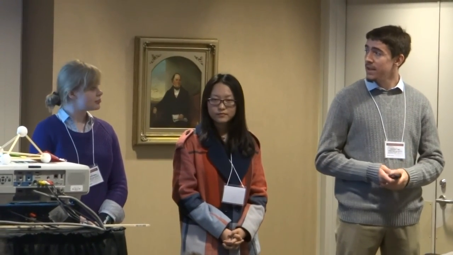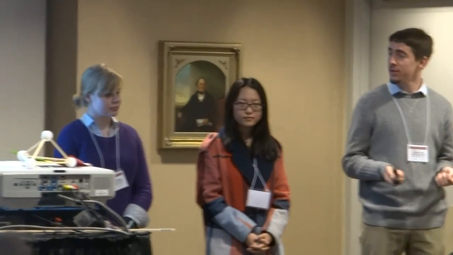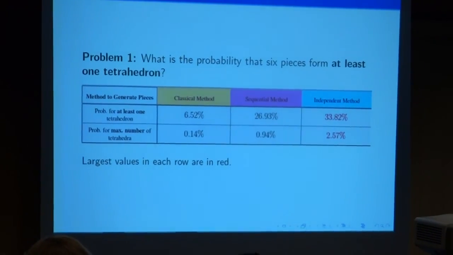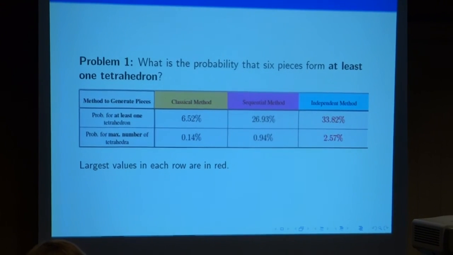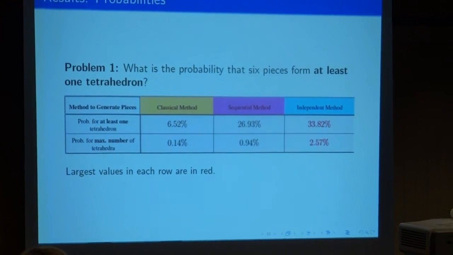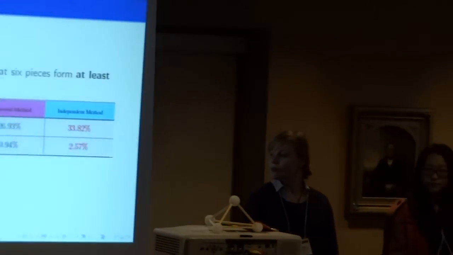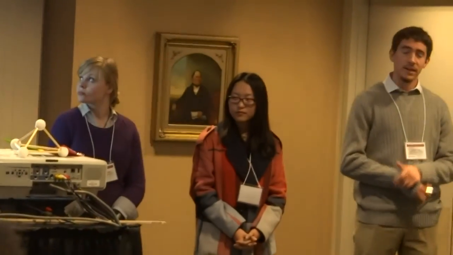So that table, the first row represents the probability for at least one tetrahedron to form, and the second row represents the probability for the maximal number, or 30 tetrahedra, to form, given a set of 6 sticks. Now, that second row can actually be found from a generalization of this problem. We next ask, what is the probability that we can form exactly k incongruent tetrahedra?